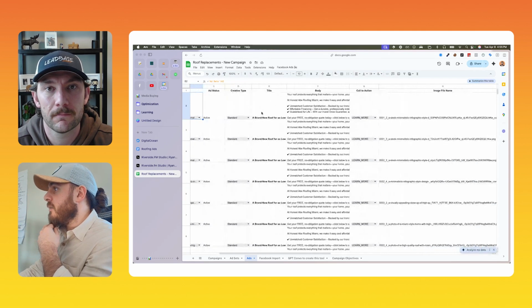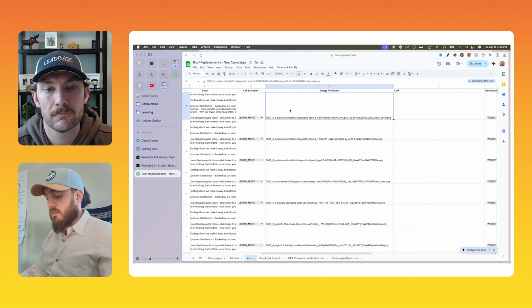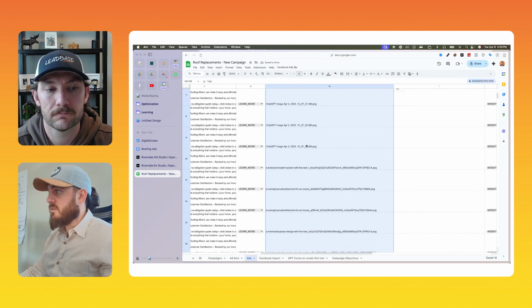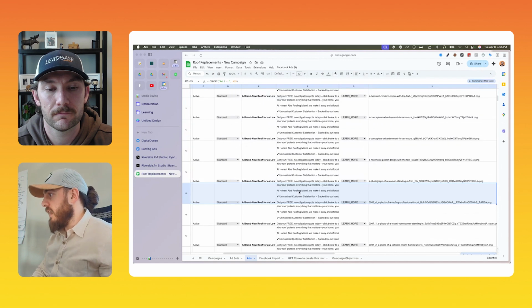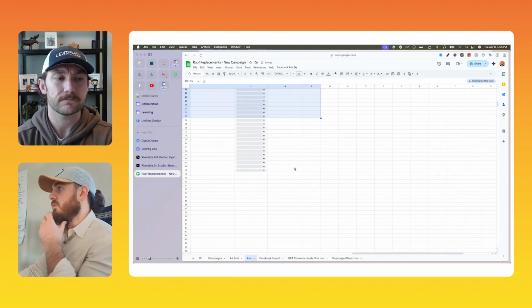We're going to change ad set here in a second. We'll update the title and copy. What I want to do is I just want to get rid of these image data in my clipboard. So I'm going to go to image file name, and I'm going to paste it. And this is all the images from our folder. Right. And then for everything else below this, if you still have stuff, you can just delete it. Right. And then rock and roll from there.